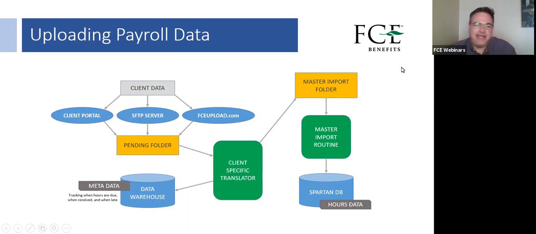How do we work? How do we calculate all this at FCE? I've been in charge of the technical piece for a few years, and here is a quick overview of how all of this is calculated. On every payroll cycle, our clients will use one of several methods to send us their data on which hours have been earned, under which contracts, at what rates, that sort of thing.